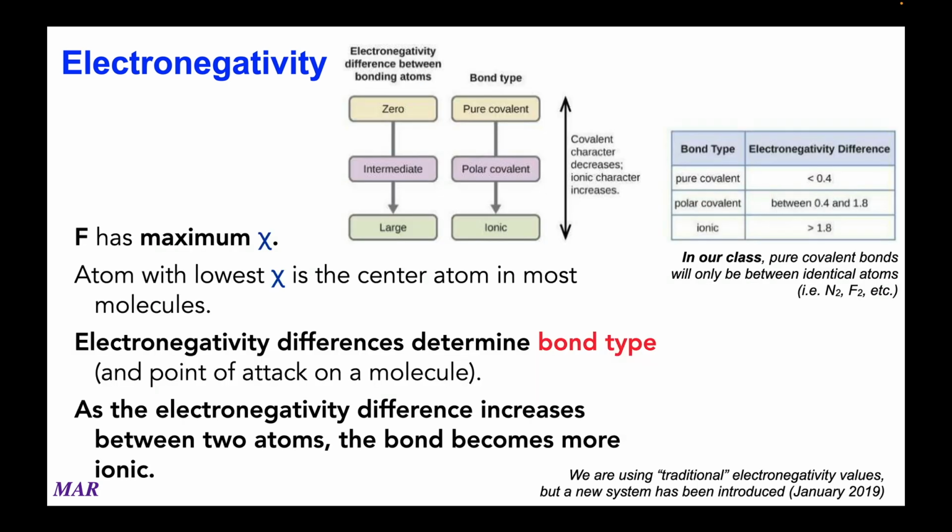When it comes to electronegativities, fluorine has the maximum value of electronegativity. And again, going farther from fluorine, the values tend to get smaller. And generally, it goes left and down to figure out what kind it is.